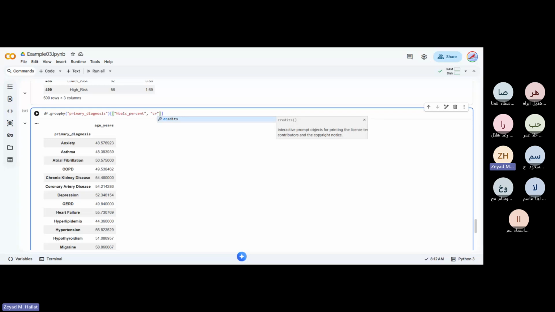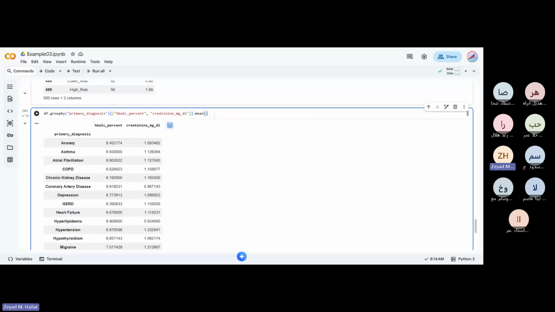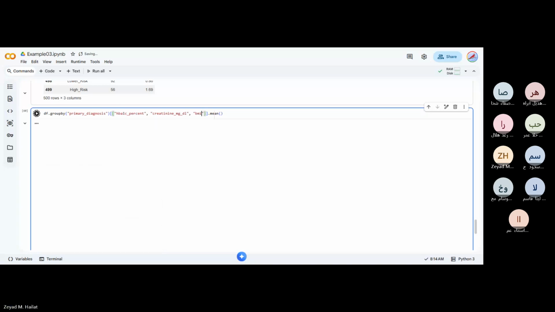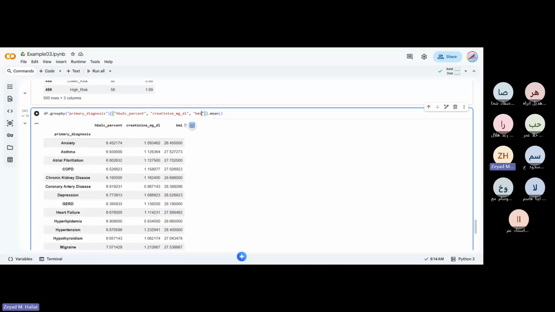It's creatinine, milligram underscore, I think it was DL. If I wanted to verify that I'm still on the right track, I can just print it. Okay, this is good. And the last one I wanted to extract, if you remember, we have BMI. So I do have the three variables in here.